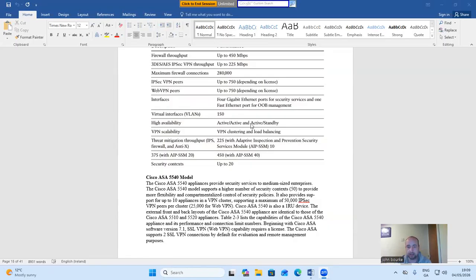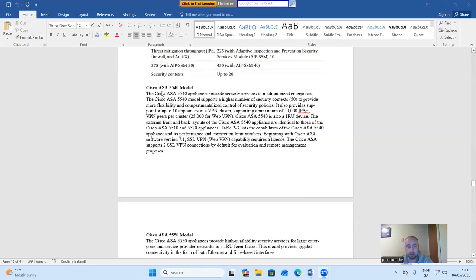High availability: active/active and active/standby. VPN scalability: VPN clustering and load balancing. Threat mitigation throughput, IPS, firewall, and anti-X: 225 with Adaptive Inspection and Prevention Security Services Module AIP SSM 10, 375 with AIP SSM 20, 450 with AIP SSM 40. Security contexts: up to 20.